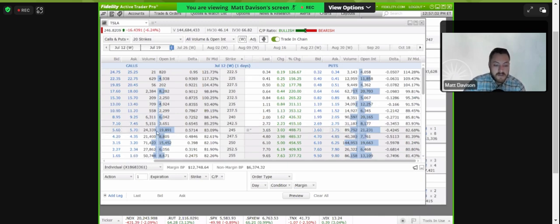But what if it only goes up $3 tomorrow? And they paid for an option that's worth $5.50. Guess what? They are going to lose money if they hold that through to expiration based on the value of the price. So it's very important to understand this concept of volatility and how Vega will affect the option.